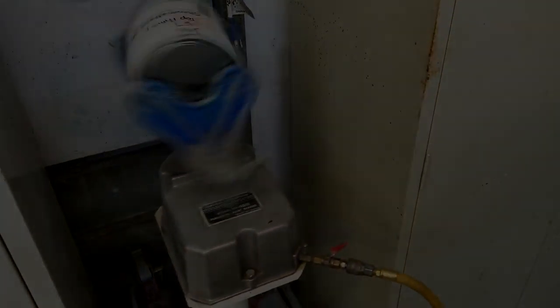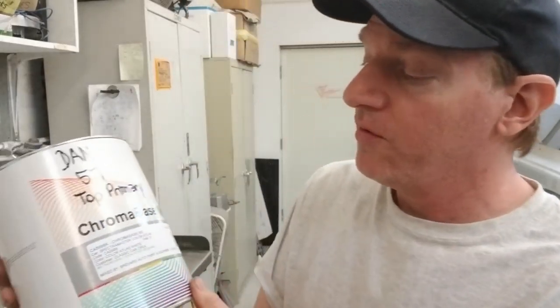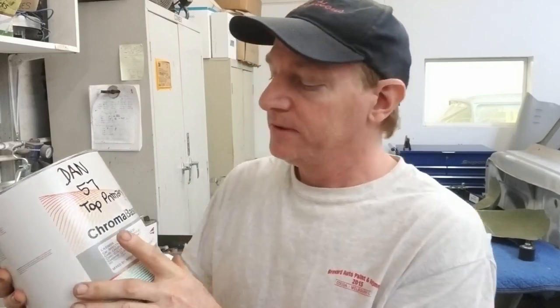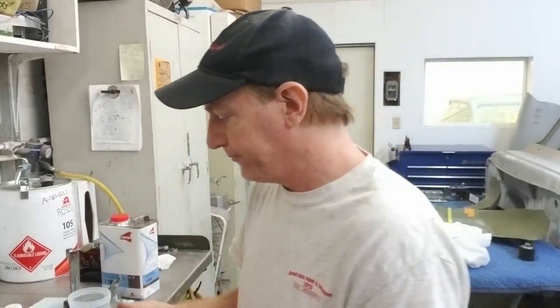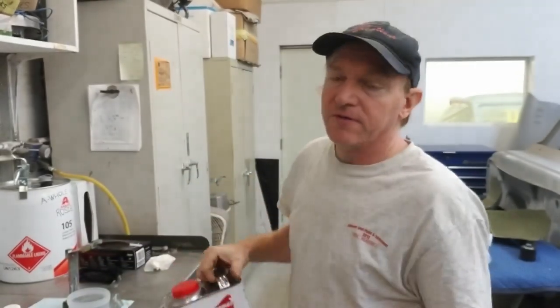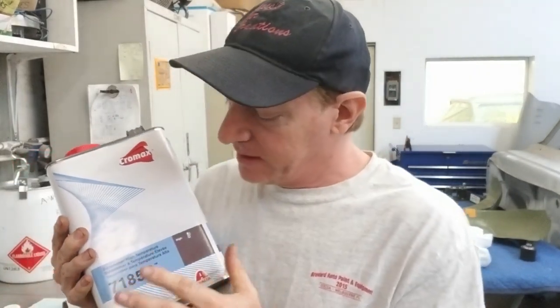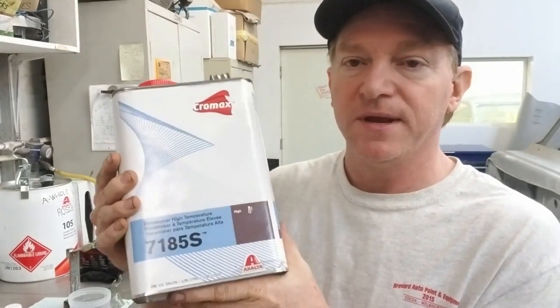Okay. Put these in the shaker. I'm going to chem down the car, and then we're going to set up for paint. As with all Chroma Base products, they are a one-to-one mix. So your base coat color is going to be one part. You're going to follow up with a base maker. So one gallon actually makes two gallons. One part of that gallon, one part of your base maker.